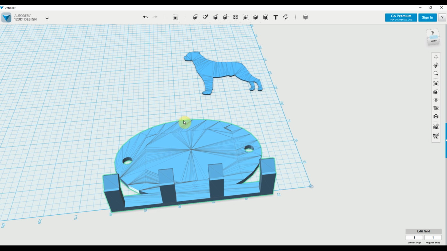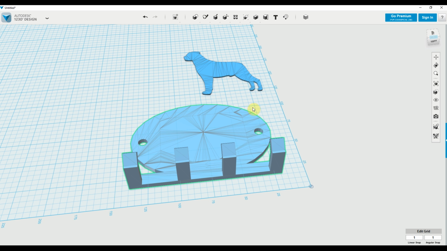Yeah, perfect. Okay, so I'll already have this file up on my website. You can download it so you don't have to do what I just went through, just to save you a little bit of time and hassle. But I wanted to go ahead and put this on the video because maybe there's something else that you want to do something similar with, and that's how you do it.